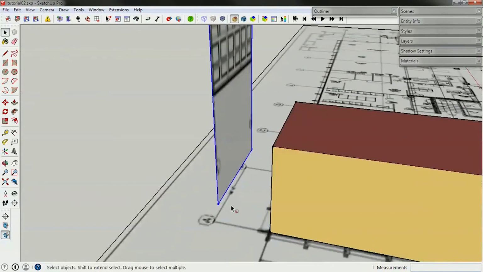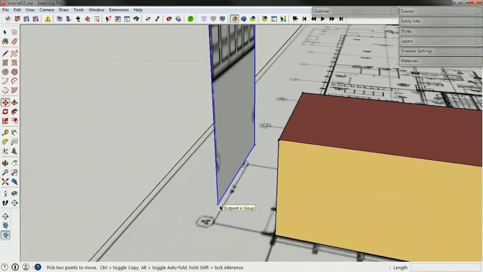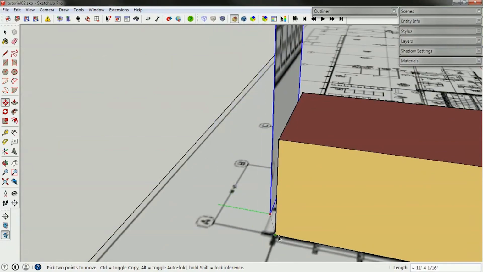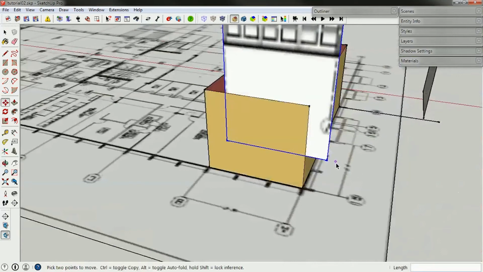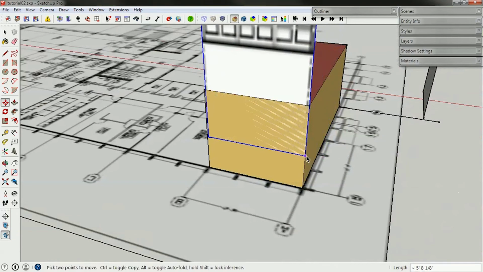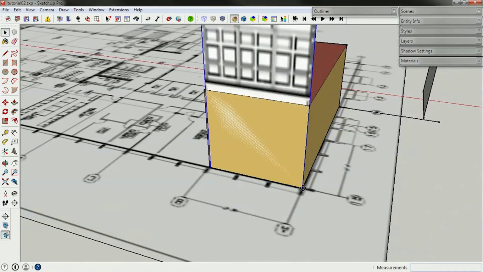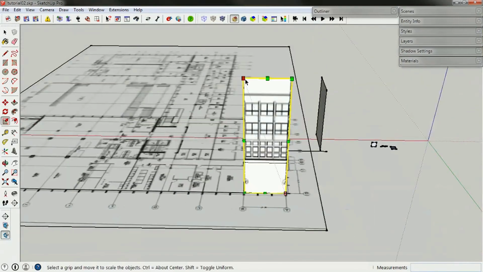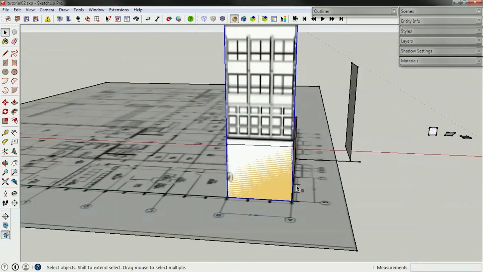Sometimes that can be difficult when you're dealing with three-dimensional space. And a good method of making sure that you're aligned is to go in order by axis. So if I first click on there and then go towards the zone and press Shift and then align to the zone, and then come around the other way, click on that edge and go towards it in the red axis, and finally go and click and go down on the blue axis. Then I will have ensured that they're aligned.